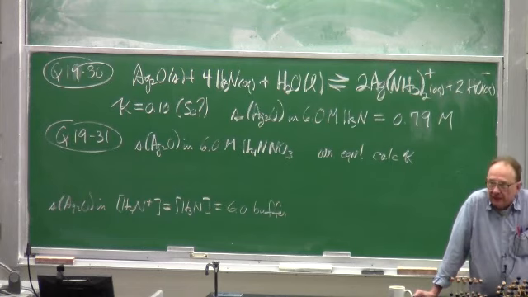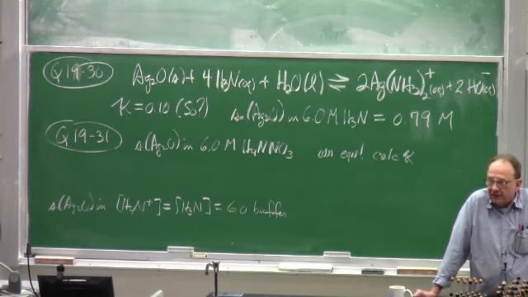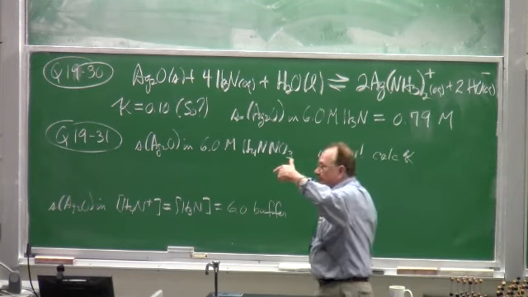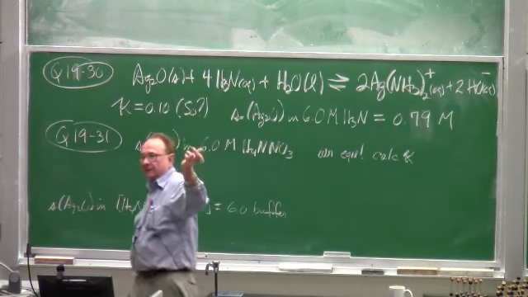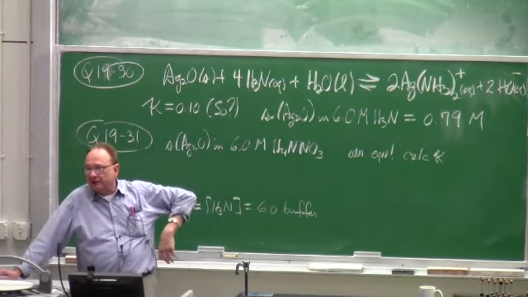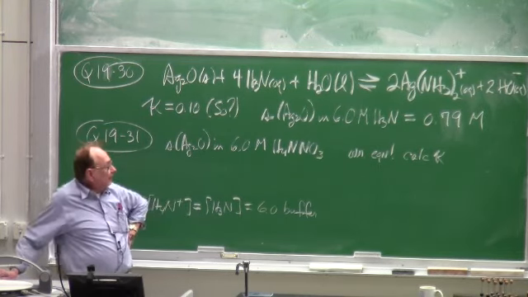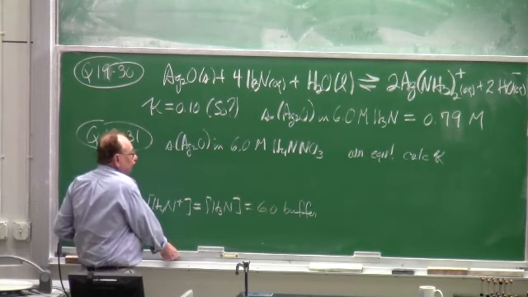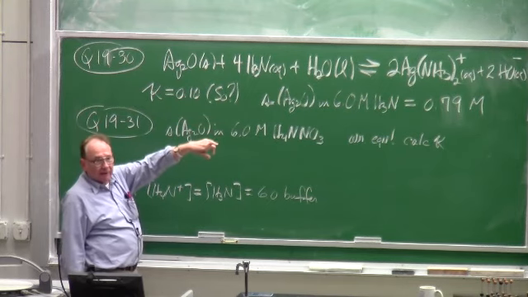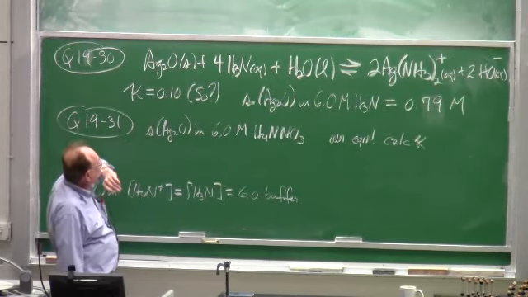Given that the silver ammonia complex ion is quite stable, we start by realizing whatever the solubility will be of silver chloride in ammonia, which we've already done, in this case silver oxide in ammonia, which we're just going to do, the solubility of these salts has got to be a lot greater than it is in straight water because of the complexation ability of ammonia with silver ion. Now, in calculating K for this, you know how to do that, so I'll leave the K calc part up to you. You'll get a K of 0.10.